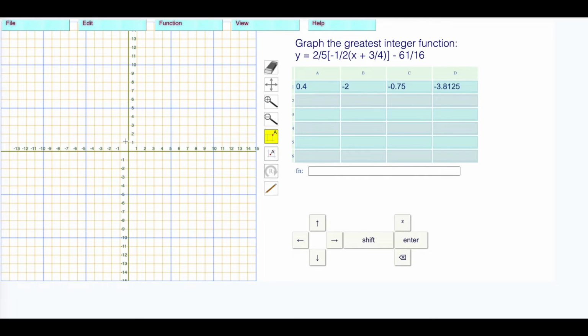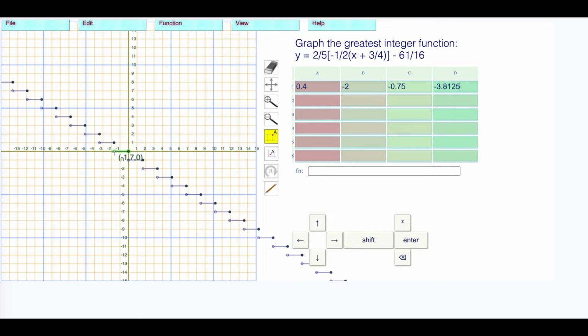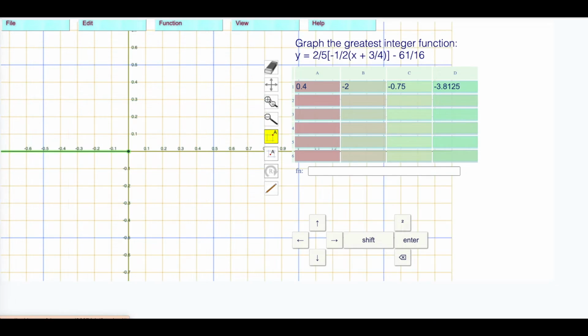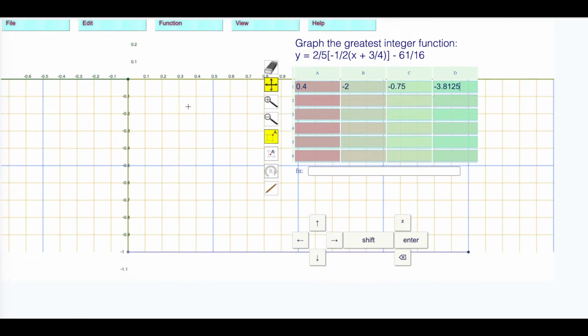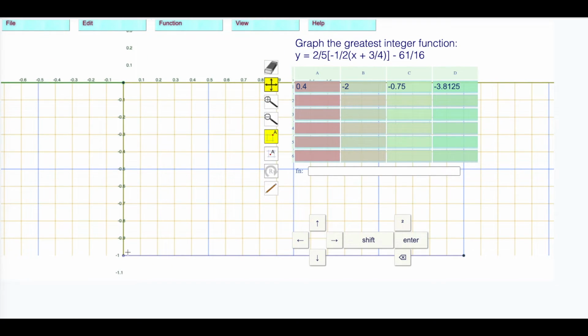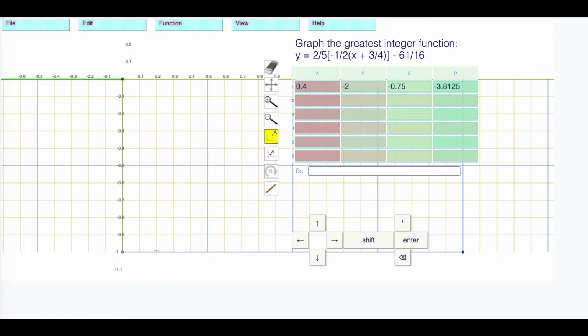I'm going to start with my graph. The b is negative 2, and we can just drag that to negative 2. And the a is 0.4. Double click on the magnifying glass to zoom in. Right now it is 1. We want to drag it to negative 0.4. With the translation tool off, I'm going to drag that up to negative 0.4. We got the b and the a, now we have to deal with the h and the k.